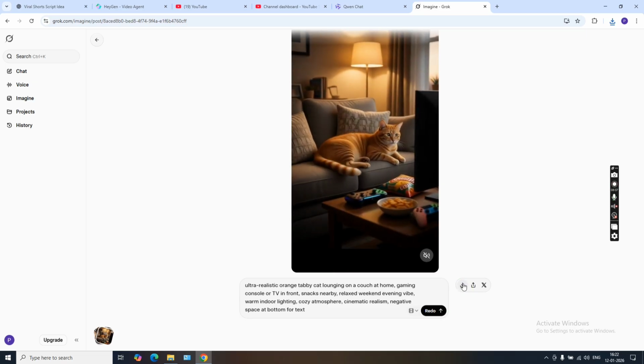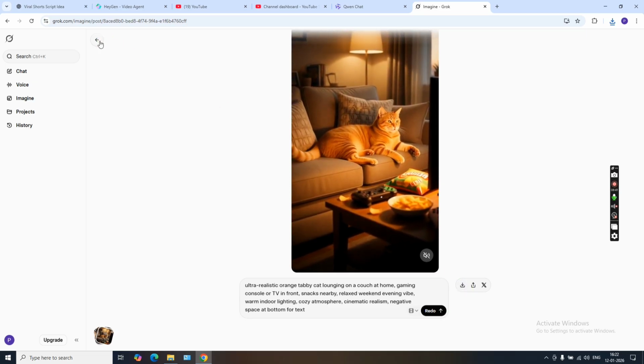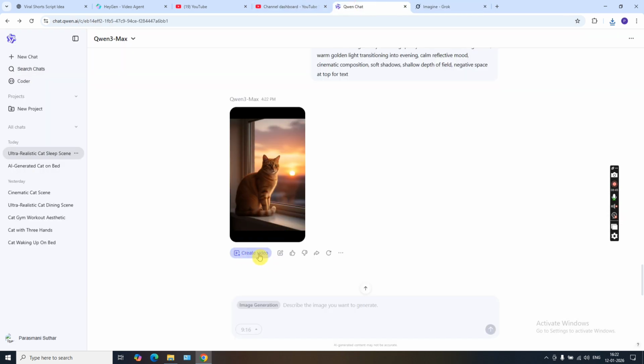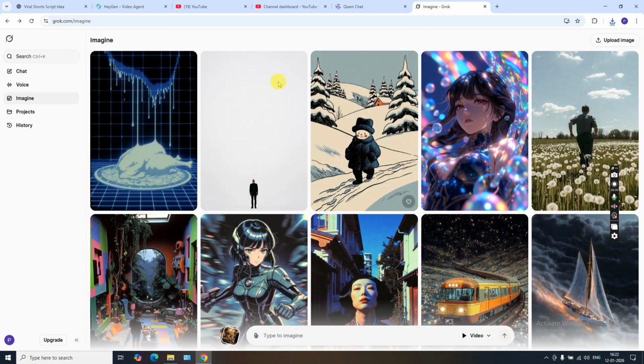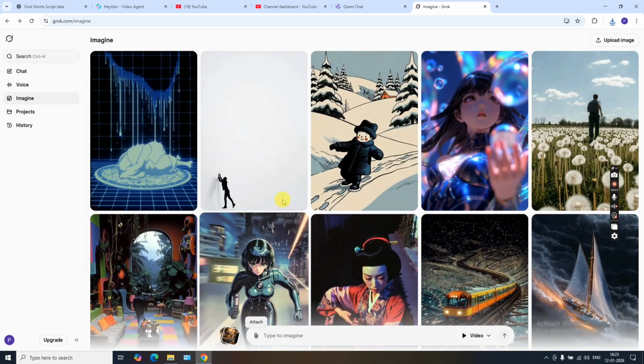It was not very good, like some glitches were there in that image. So what I did, I went to Quen and there I have asked, like if you can see, there is an option of create video. Just you can put the same prompt here, it will create very nice video. You can try making video in Quen also.